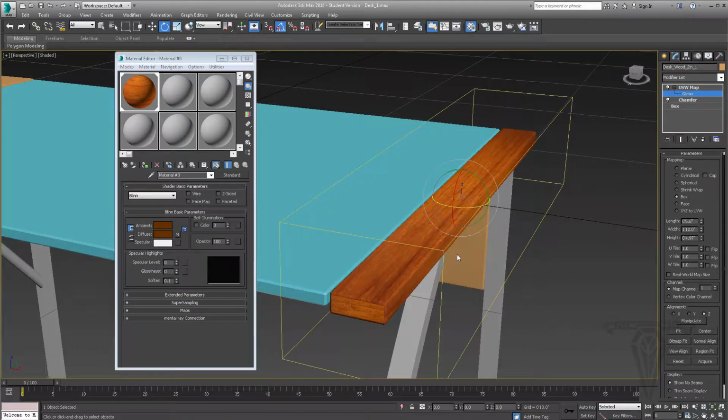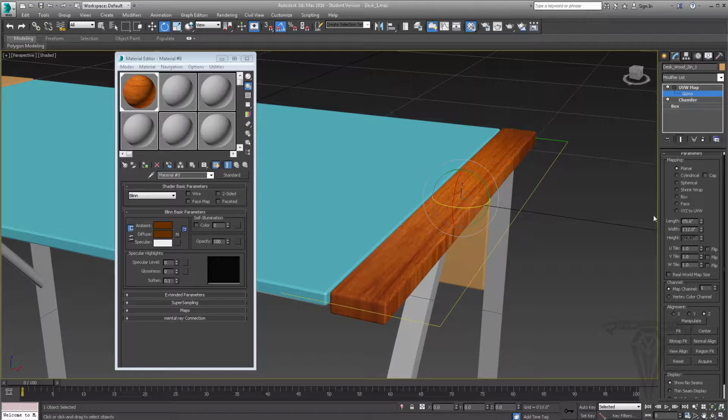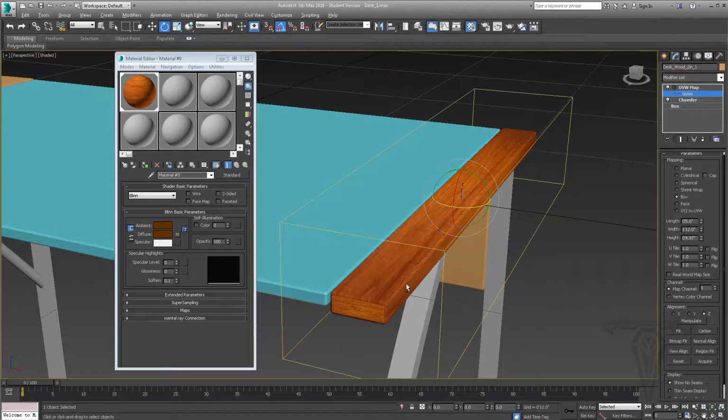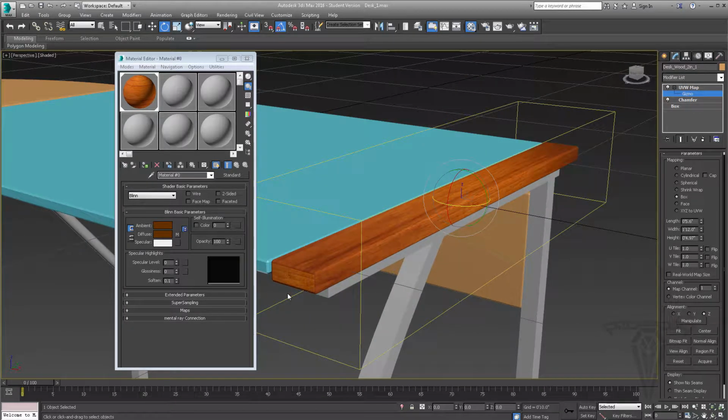A million times better. So now really the seams that I'm catching are the ones here on the front. Like I said, you'll have seams somewhere. You can't stop that. I could switch this back to planar if I like the way it's wrapping here. And basically this is not real wood on my desk. It's a wrap, so that's kind of the way it looks. And if I never saw the side of this piece, I could switch it to planar and not worry about anything else if I was just seeing the front and the top. But I'm going to go back to box because I think I'm going to see both, and I'm okay with there being a seam here.